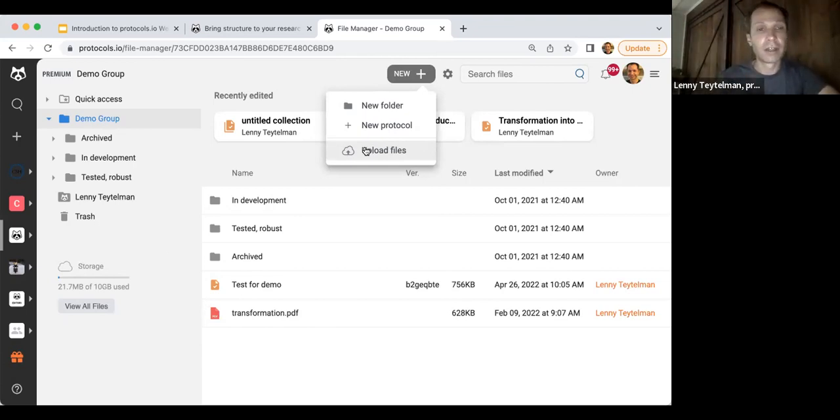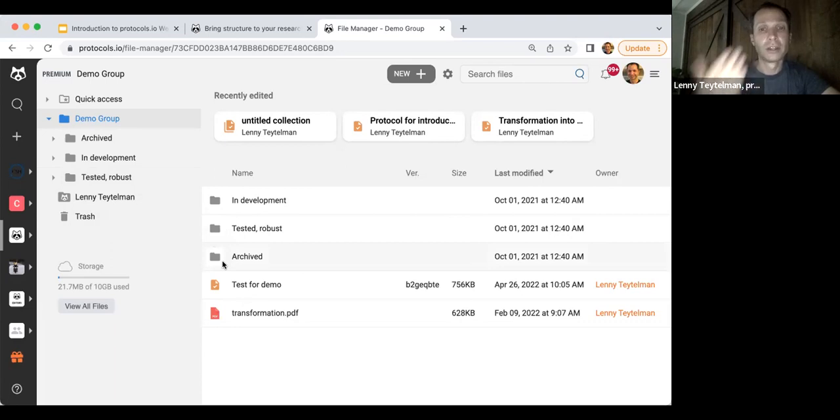But this private space, I mentioned that the public protocols are free to read, free to publish. The private side is the side that is paid for. So when you create a workspace, your workspace will be limited to 5 free private protocols unless your organization has premium, and we'll talk in a second about how to check if you do have premium. So you'll be limited to 5 free private protocols. If you try to create a 6th one, you either need to subscribe or you need to make one of your 5 free ones public, and then you have space for more private ones.